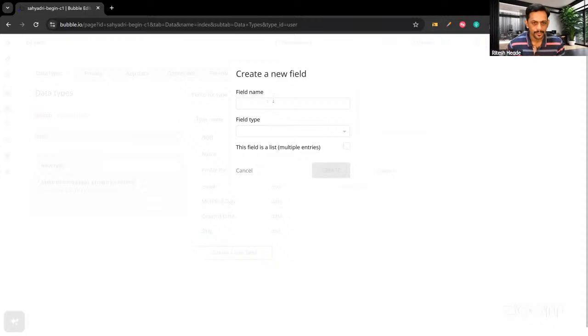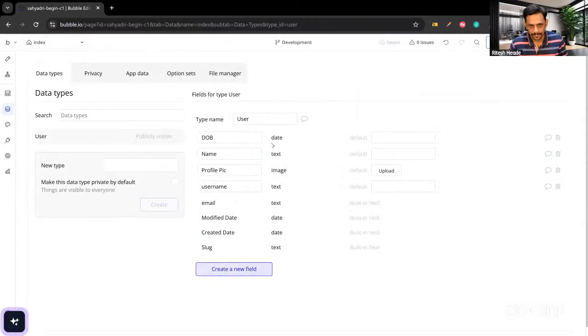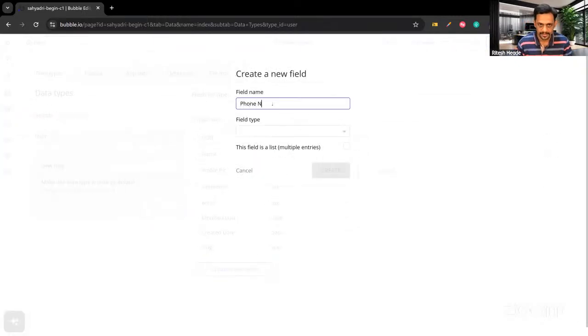Username. Okay. We can have username. And what is the type for username? Email ID, phone number, username. Email ID is already there. Phone number we will add. Username we are adding. Address we will come to. Yeah, so username is of type text. Next, we are talking about phone number or mobile number, whatever it is.